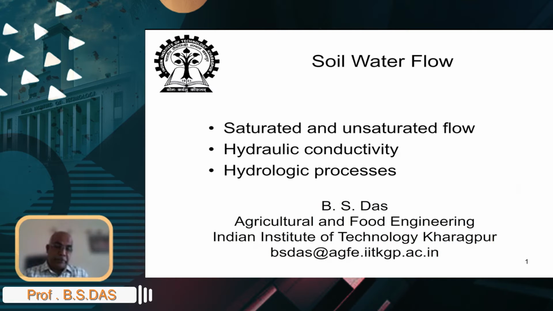So this is a very interesting topic because here we will quantitatively describe what happens to water when it moves through the soil. A little bit of background, if you remember, we have so far discussed soil as a porous medium. We have discussed how to describe soil wetness in terms of gravimetric water content, that is mass of water divided by the mass of the soil, or we also can describe soil wetness on a volumetric basis, meaning volumetric water content as the ratio between the volume of water present in soil over the total volume of soil.